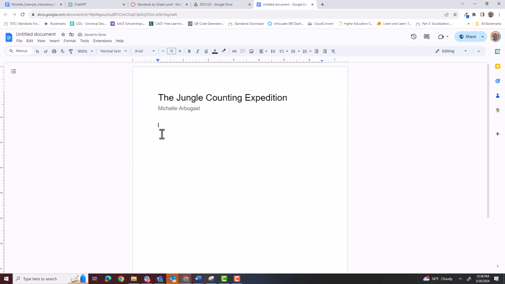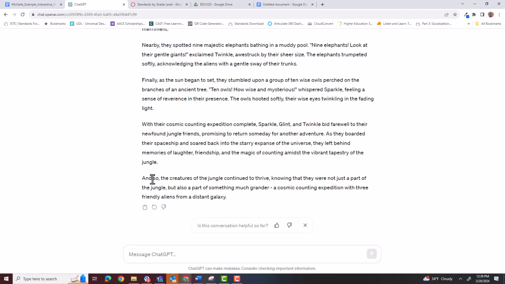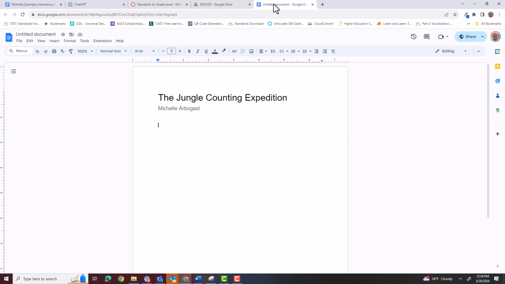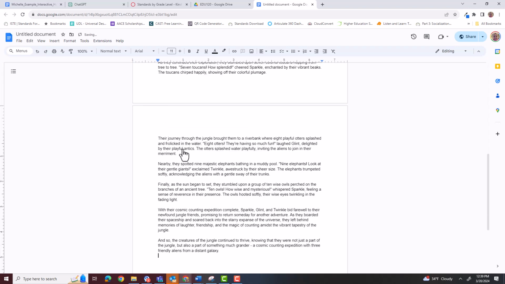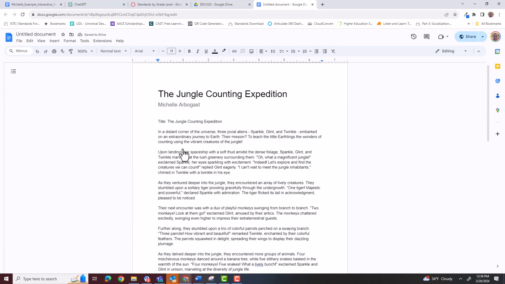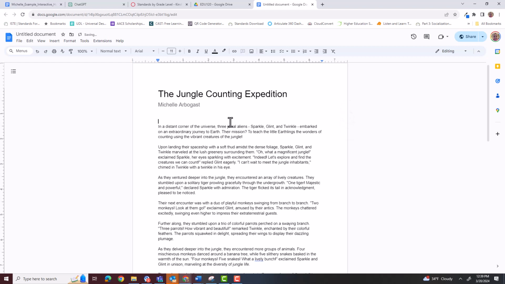And then under here is where we already hit the copy button. So that's this right here. So we hit the copy, and then we go over here and we paste, which is Control V, or you can right click and click paste. And there is my storybook. So the title is in here. I'm just going to delete that since I already typed it out.